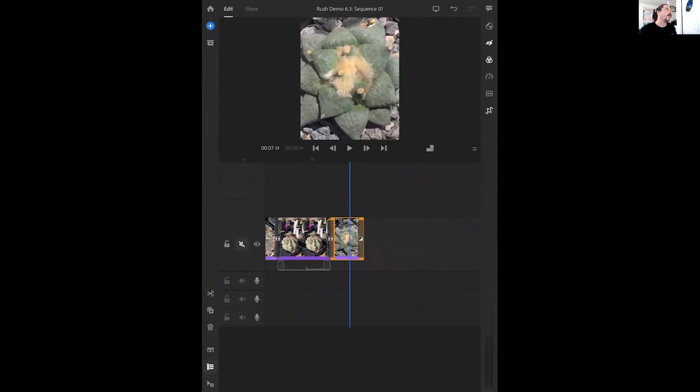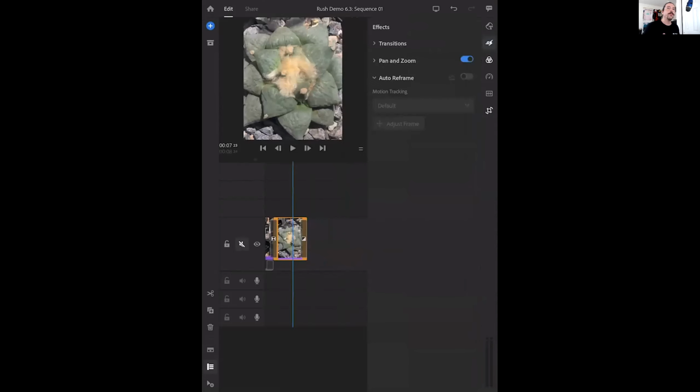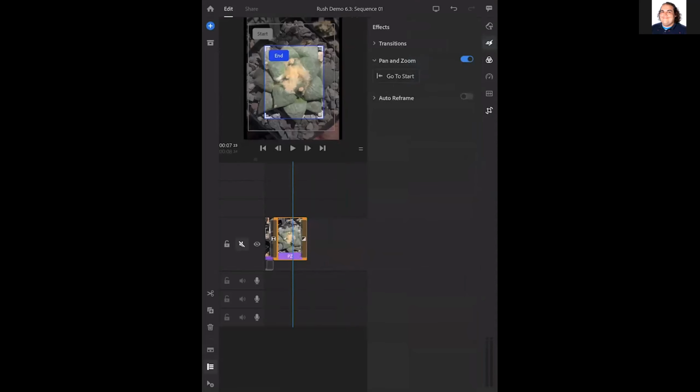What I ended up doing when I needed to do that was duplicating the clip and zooming it out to where I wanted it, because Premiere Rush tries to keep it simple, which sometimes means that you don't have the controls that you want. And that might be something that would be better suited for Premiere Pro, where you could use keyframes and actually say the zoom stops here and the video keeps playing. So the workaround for me was to duplicate it.